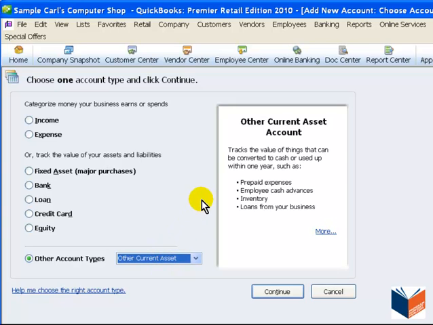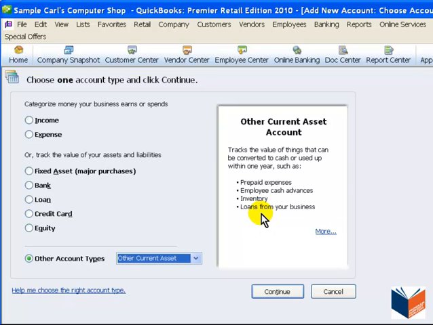Other current asset. Now you can see right here it tells you what other current assets are: loans from your business, prepaid expenses, employee cash advances, inventory, things like that. Now, it means expenses that are less than a year old, something you're going to pay out in less than a year.